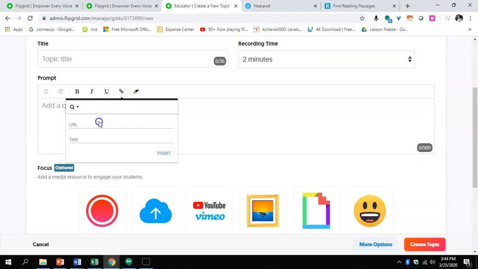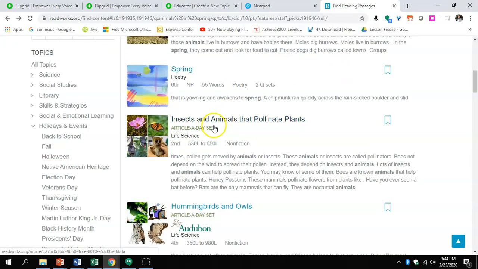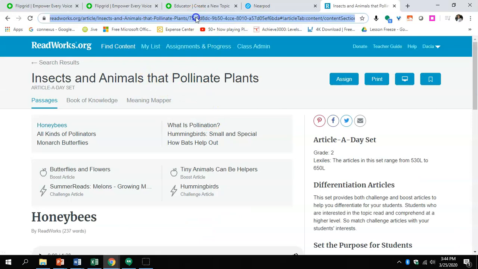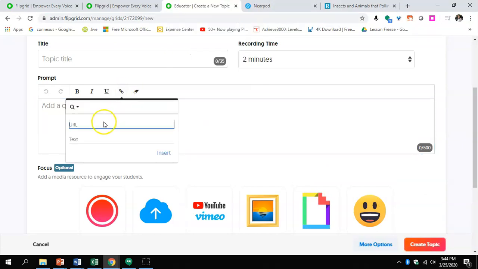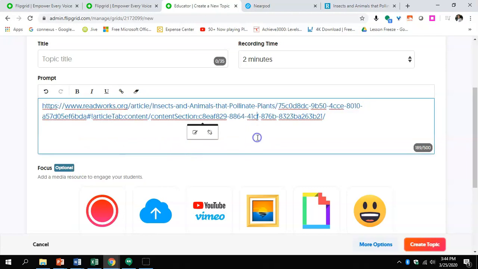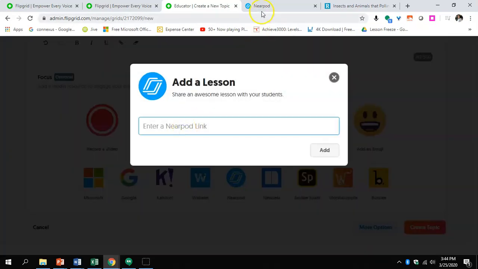These are the questions that you want to add, or you can add a link for information that the students will use to generate ideas so that they can talk. You can add ReadWorks to the classroom. You can add a Nearpod account. You just upload it, add your link. You can add a video, a picture, anything you want to help the students generate ideas to prepare them to make their oral presentation. These are just a whole variety of activities.